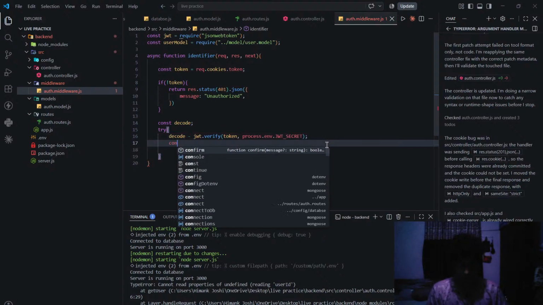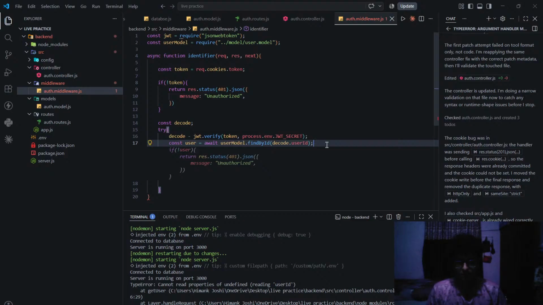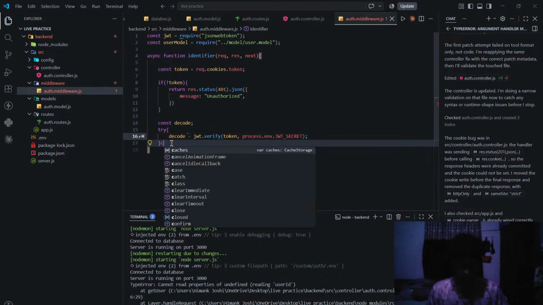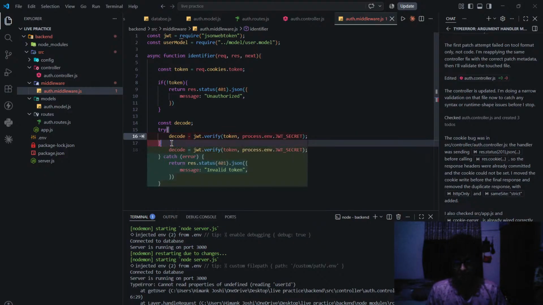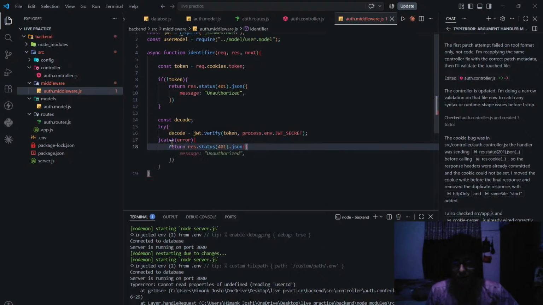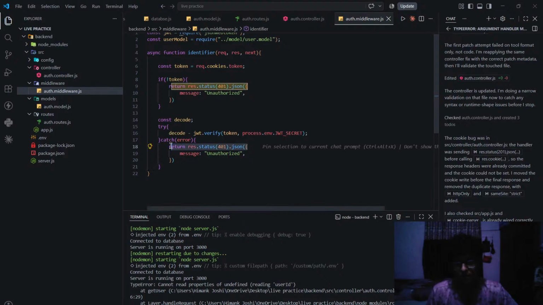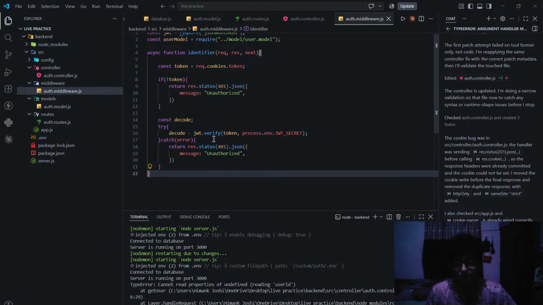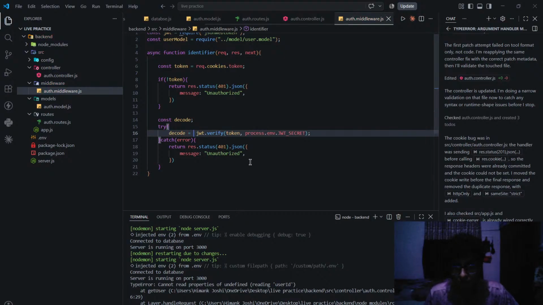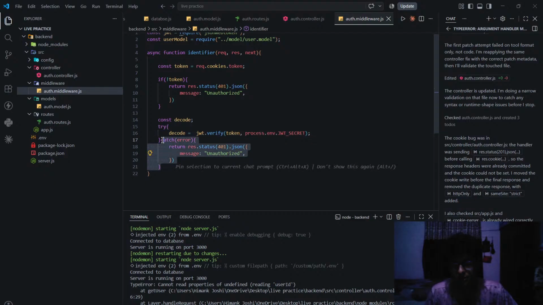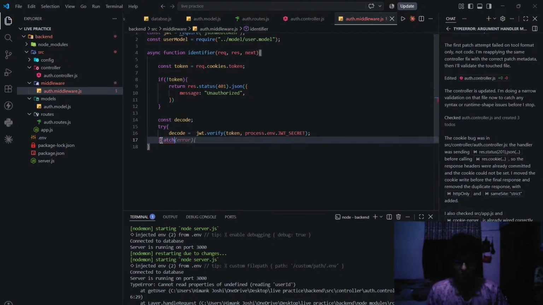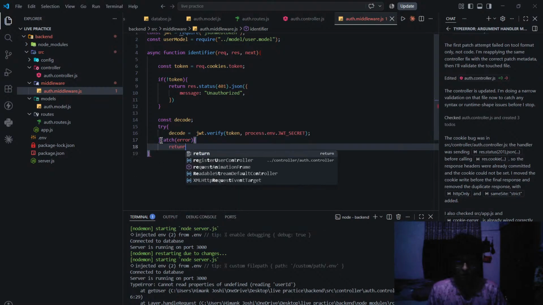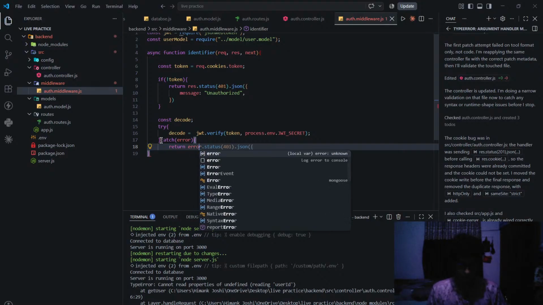Then catch error, return 404. Just to catch the error, return error. That's it.